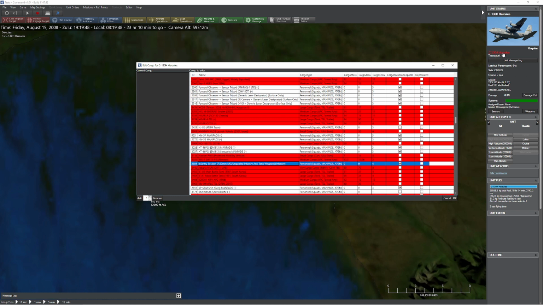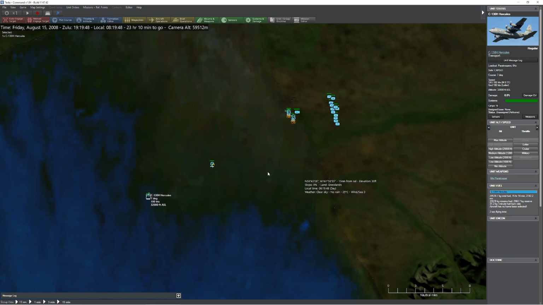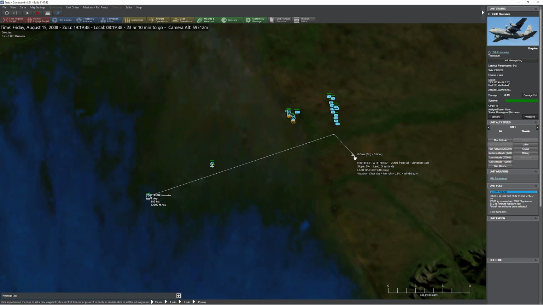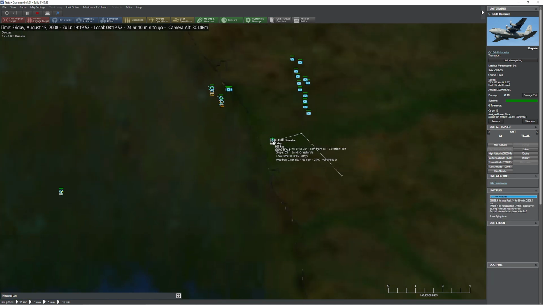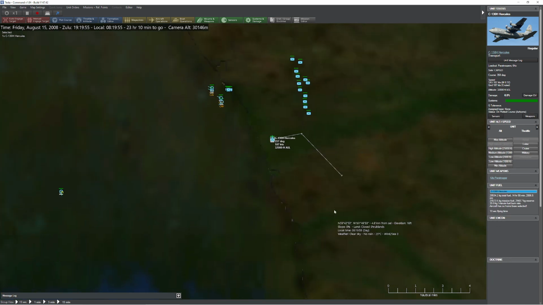How many paratroopers can I hold? 64. 64 divided by 4. I think that's 16. I don't know. My math is terrible. Press OK. Hey, we did it. So now we're loaded up with a bunch of paratroopers. I'm going to order them to fly over here. Whoops, skip the trip. Looks like we're in a pretty good spot. Now, remember, because they are paratrooper capable, I should be able to right-click on these guys and very much unceremoniously throw them out of the airplane.